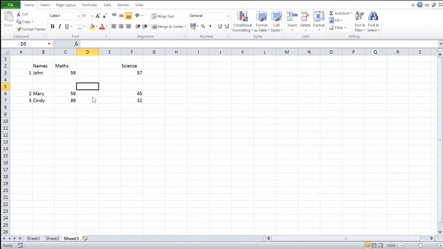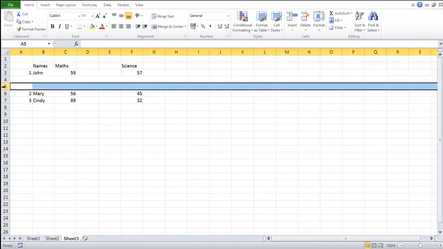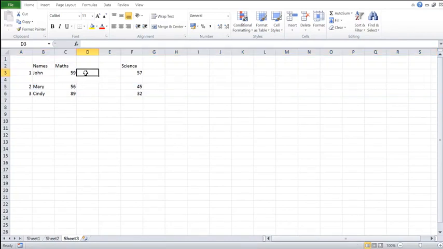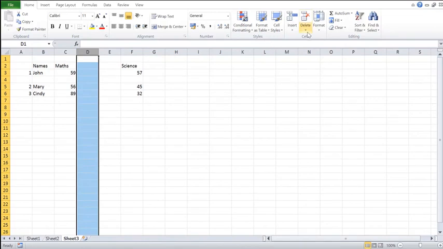What if we wanted to delete these rows? Again, the row you want to delete, let's say we want to delete row 5. We have row 5. We can either place our selection in row 5 or select the entire row 5 by clicking here on the row number, go to delete and delete sheet rows. If you want to delete a column, we can select either a cell in that column or select the entire column, go to delete sheet columns.